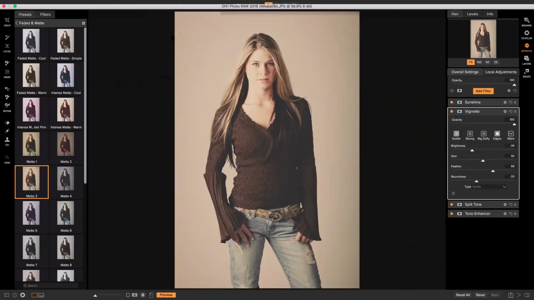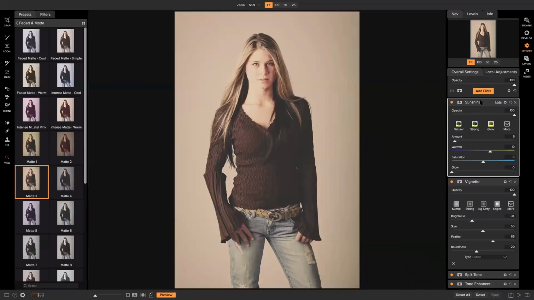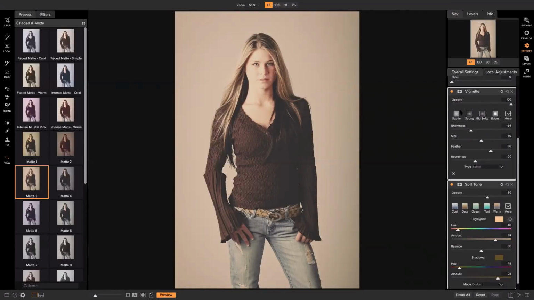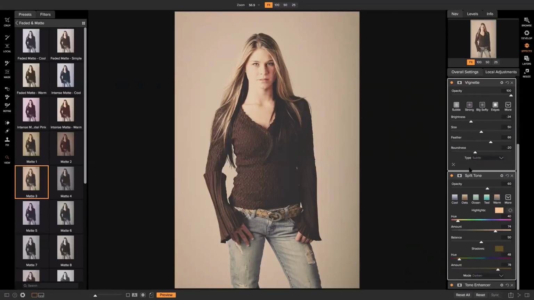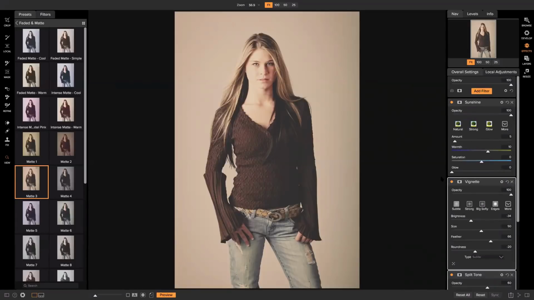If I turn this off and I open up these different filters, I can actually see all of them opened up at once. So I thought I would mention that before we go on. Some people really prefer to have these both open so they can kind of tweak, you know, the split tone and the color or tone enhancer at the same time.